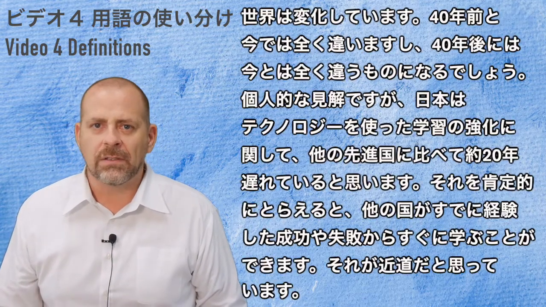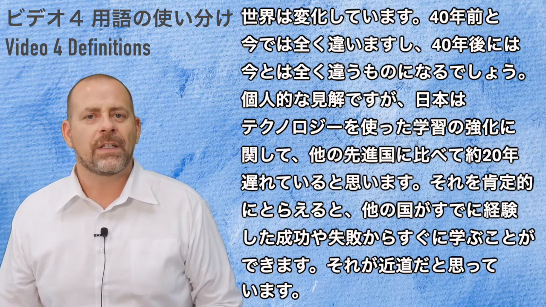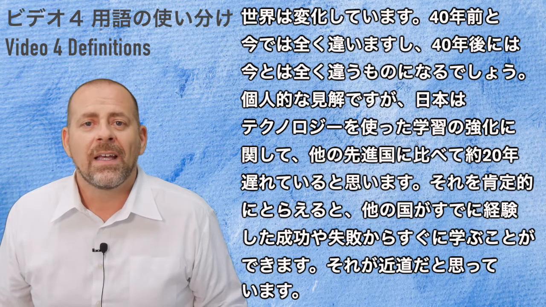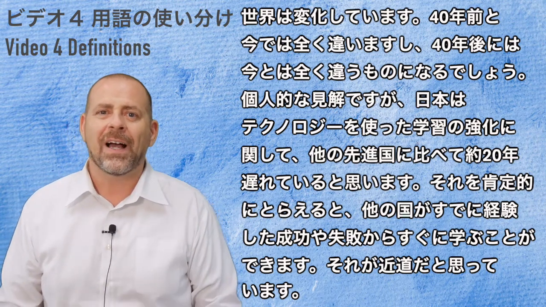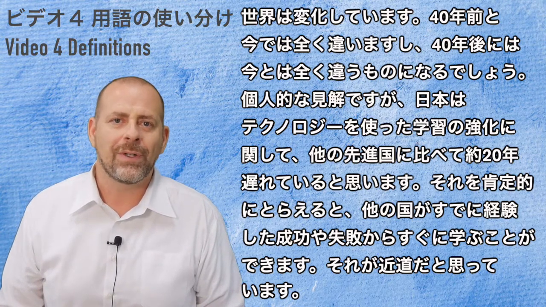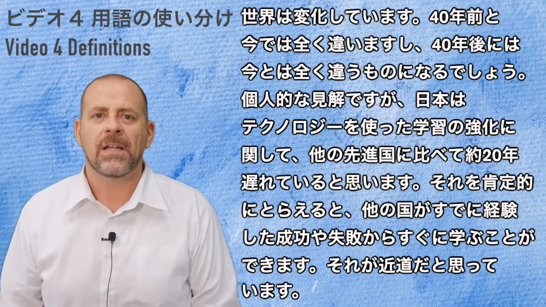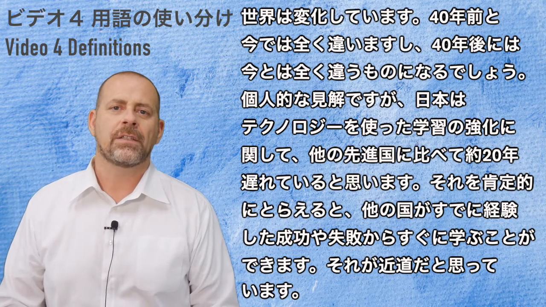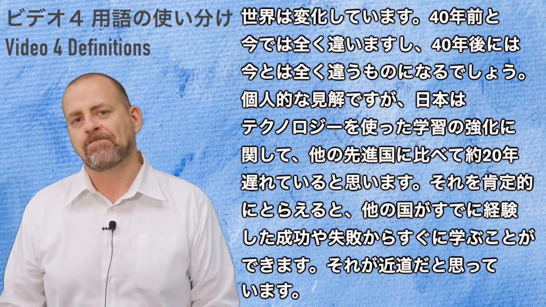The world is changing. It is very different now than it was 40 years ago, and it will be very different 40 years from now than it is today. It is my own personal opinion that Japan is about 20 years behind other leading countries when it comes to enhancing learning with technology. On the positive side, we can quickly learn from the successes and failures that other countries have already experienced. Think of it as a shortcut.